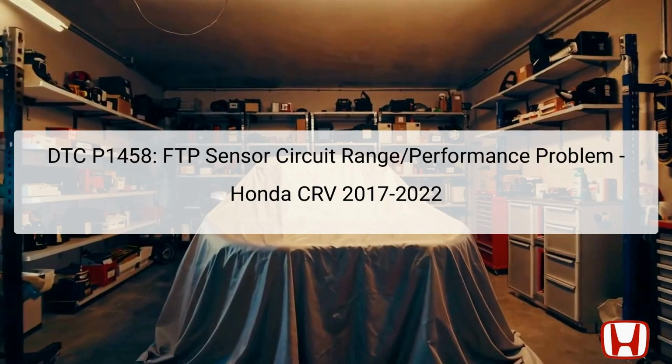Located near the fuel tank, this sensor transmits pressure data to the Powertrain Control Module, PCM, which processes the information to manage fuel efficiency and emissions strategies. Correct functioning is crucial for vehicle performance, and issues can affect the overall driving experience and regulatory compliance. As you prepare to troubleshoot the P1458 code, it is vital to gather pertinent information, ensuring the vehicle is in the right state for diagnosing this specific error.